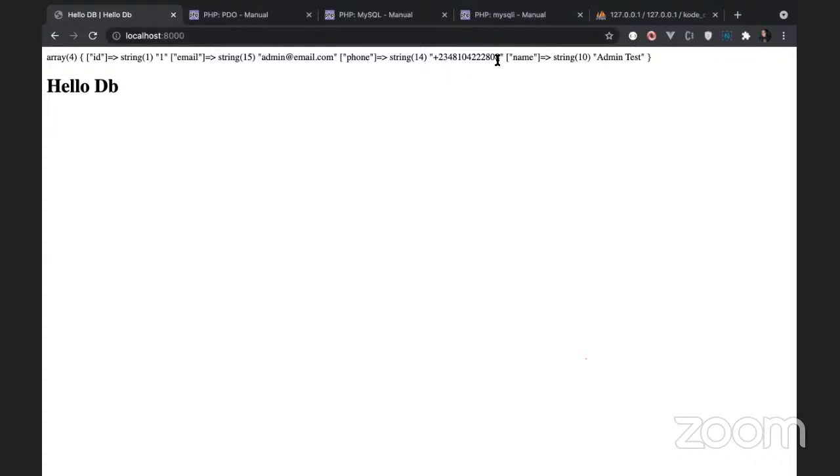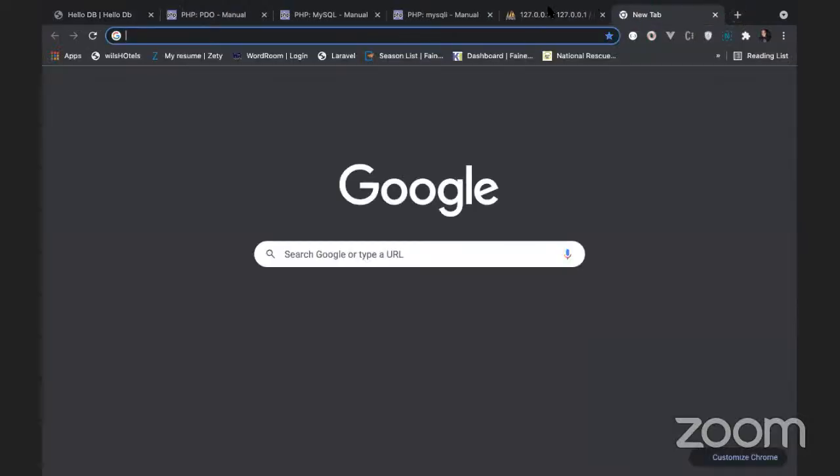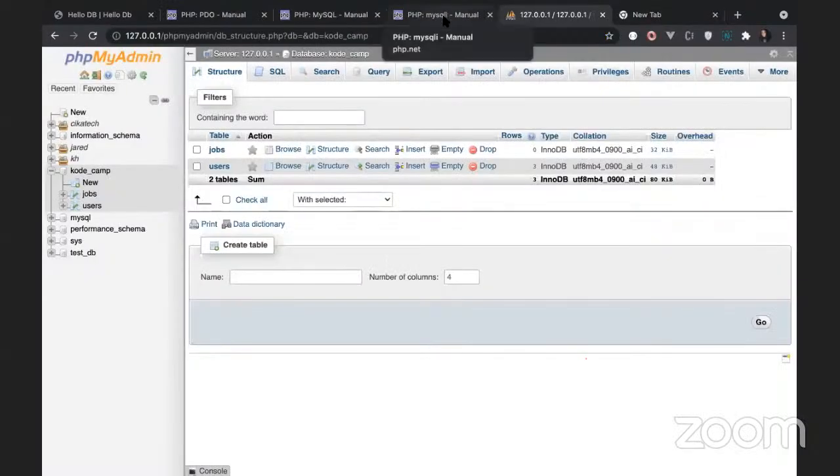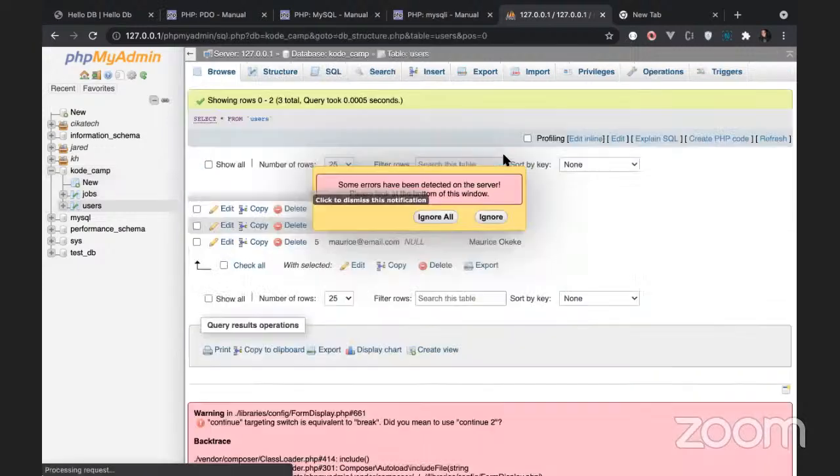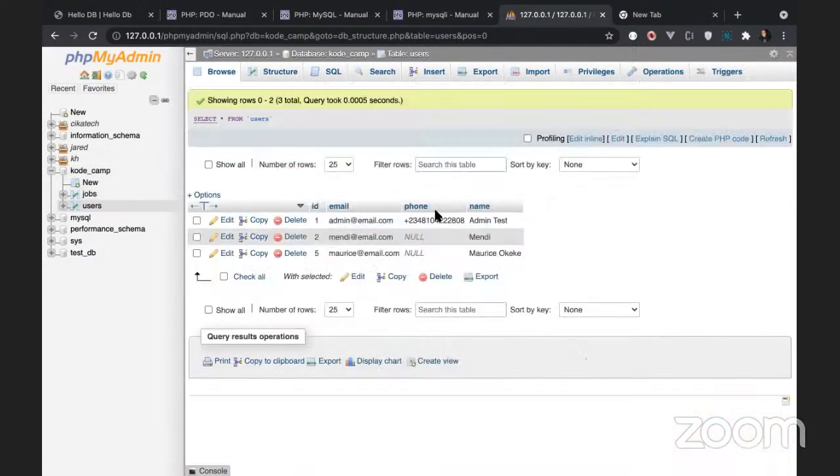I think it's because we are using fetch, so definitely that's why we are having just a single user. So then I will actually have to get many. Hold on. Many users.